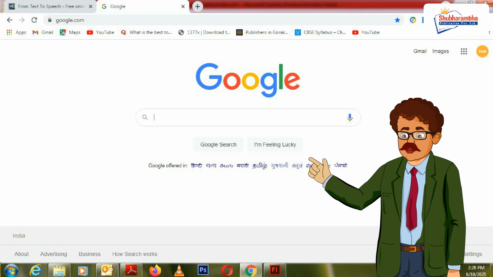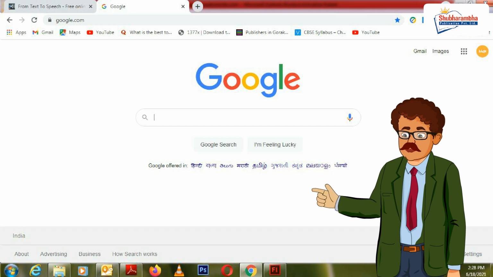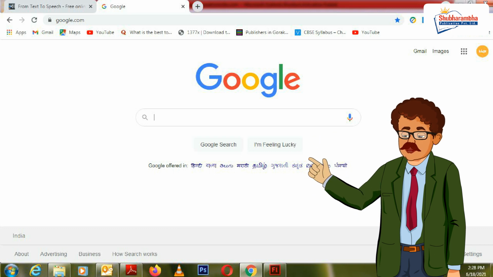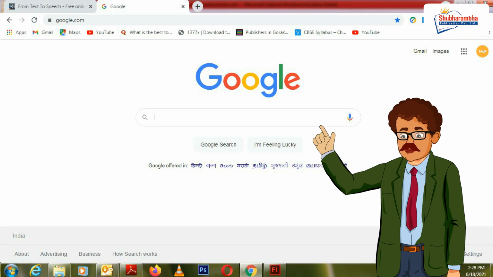Search engine. Search engines are websites that allow users to search information based on keywords or a combination of keywords. Search engines are used to locate websites and information. To search the information, users need to enter the desired search term into the search field. After that, the search engine looks through its index for relevant websites and displays them in the form of a list. www.google.com, www.yahoo.com, www.bing.com, www.ask.com, etc. are some examples of search engines.